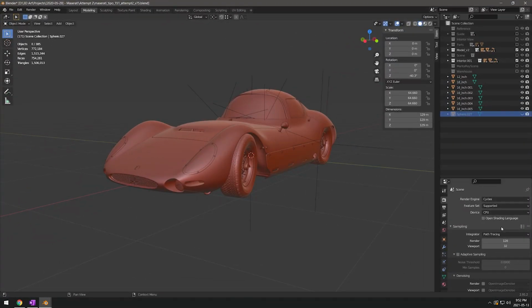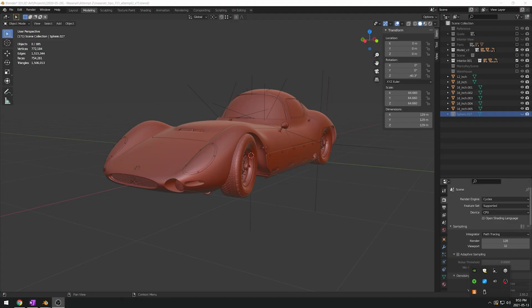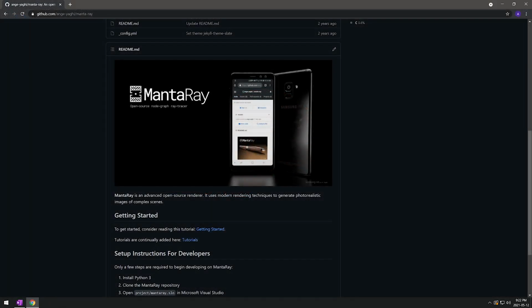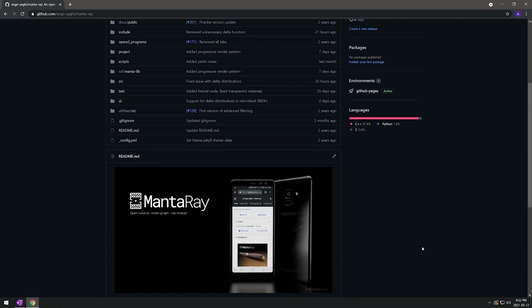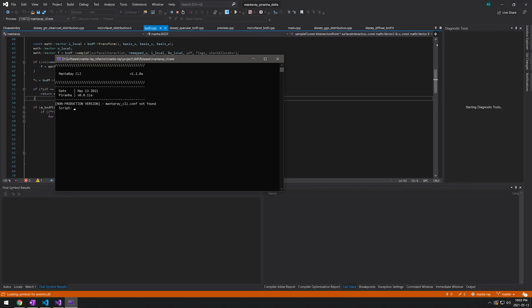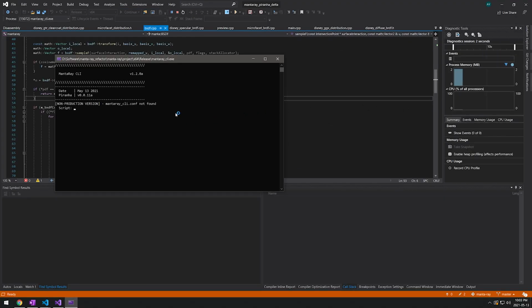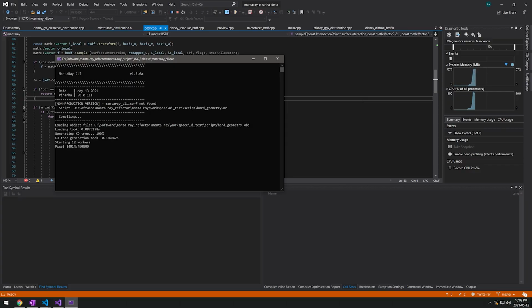Alright, so we have a car model, now that's cute and everything, but we need to render it. I did write a new ray tracer back in 2019, and I did get some good results from it, but it's missing some parts. We have no UI, so how am I gonna flex my insane programming skills with a command line program? Everyone knows this is not possible.